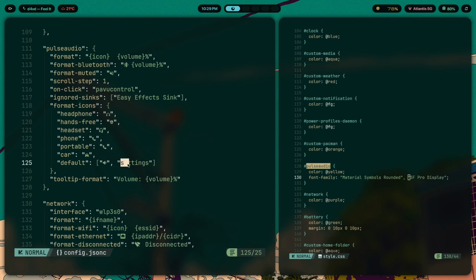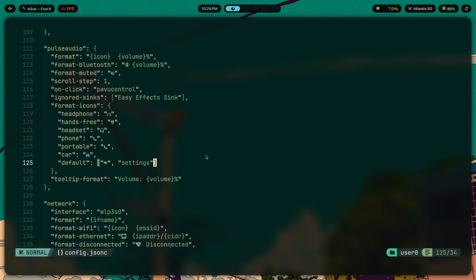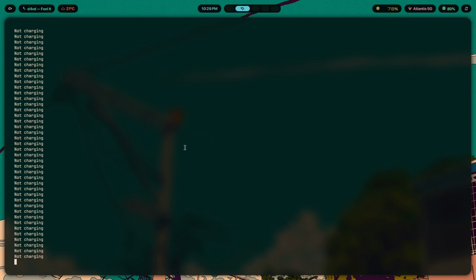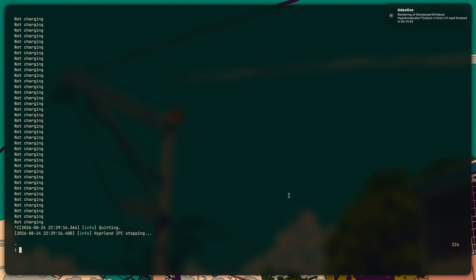Now with Waybar, okay, it actually behaves way differently when you compare it to Quickshell. That's actually what I wanted to show you as well. So technically this works in Waybar, but then it leaves the rest of your modules looking all janky, which isn't fun, which is where Quickshell comes in, right? Quickshell does not have any of these issues whatsoever.